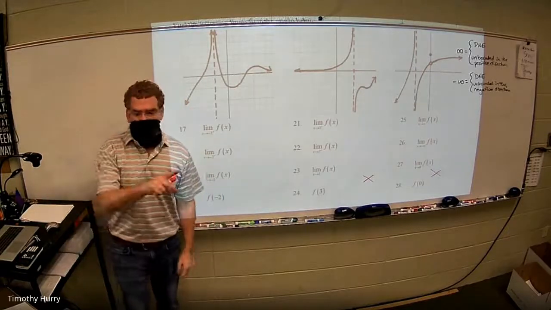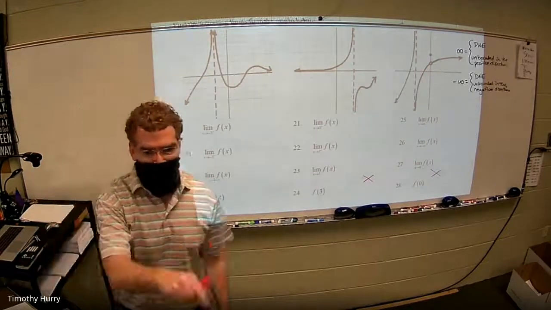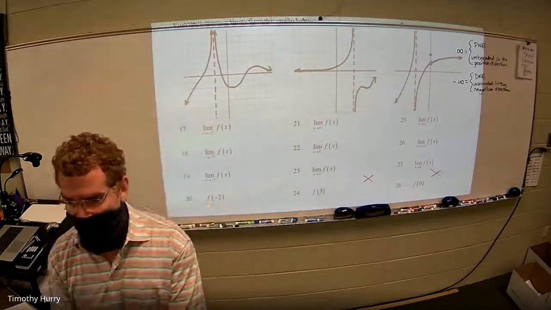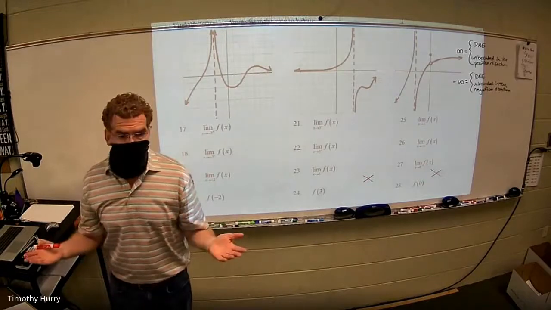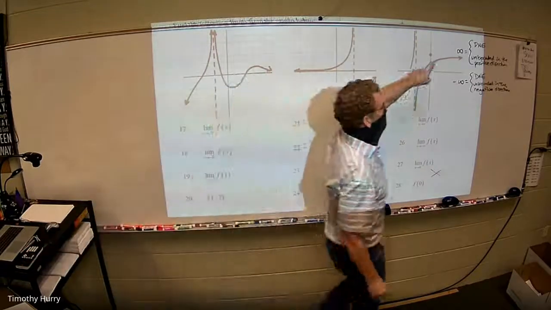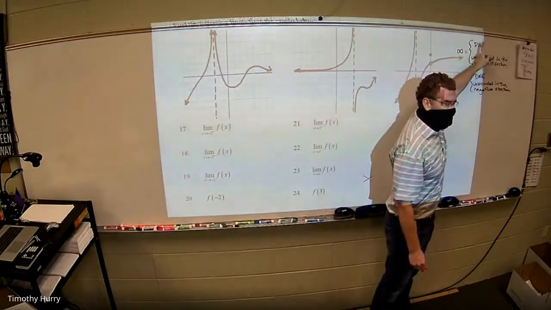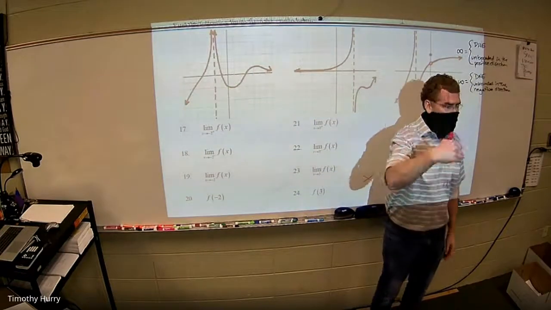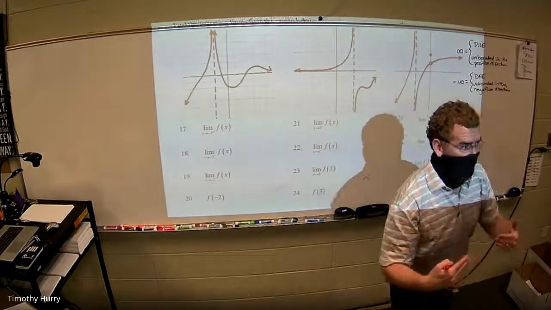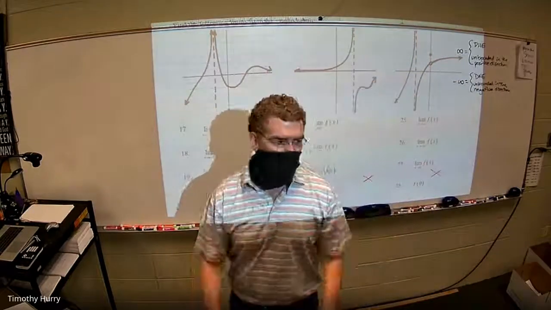But it's a trick question. If I were to turn around right now and say, does the limit exist at negative 2? Don't say yes because you put infinity. Because what does infinity mean? Does not exist. So even though we're writing an answer there, because that answer makes more sense, it gives us more information, right? It's better than just saying, oh, D and E.